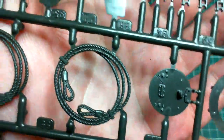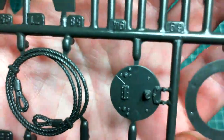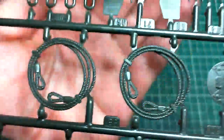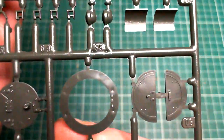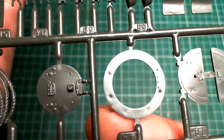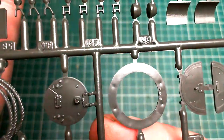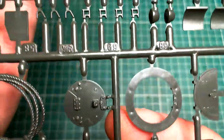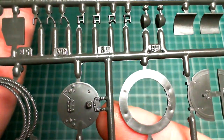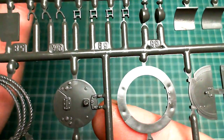Again, the detail is there. It's not super, it's not bad, it is there. Right, we've got our commander's hatch. Ooh, a couple of little sinkholes in that. So they will have to be filled, and the best way to fill them, believe it or not, is just a little blob of super glue. Leave it to dry and sand it flat.